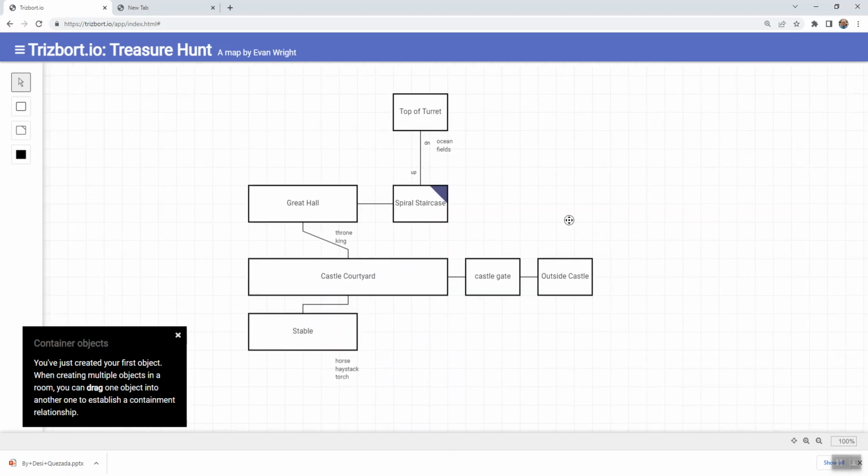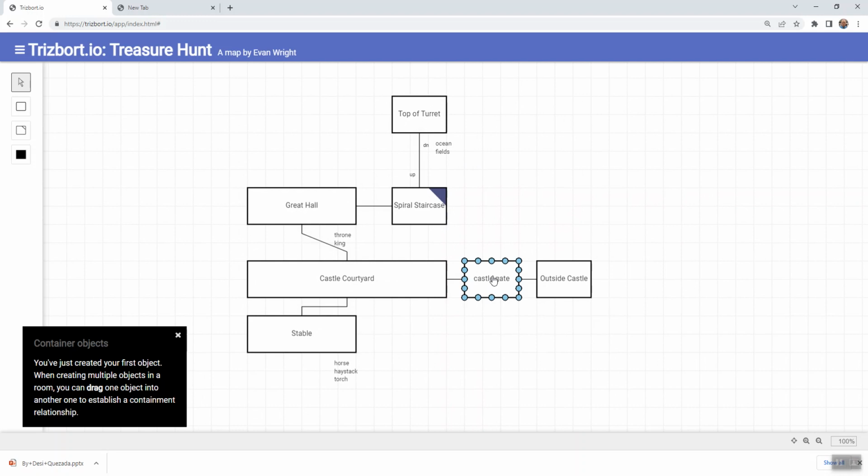You model the door or a gate or a vent or something that the player is going to have to open or unlock. If it's something the player has to open or unlock, it sits between the rooms it connects. And then what we're going to do in Lantern is move the gate into the room where the player is going to interact with it. So if the player starts outside the castle and they need to unlock the gate somehow, we're going to move the castle gate into this room.